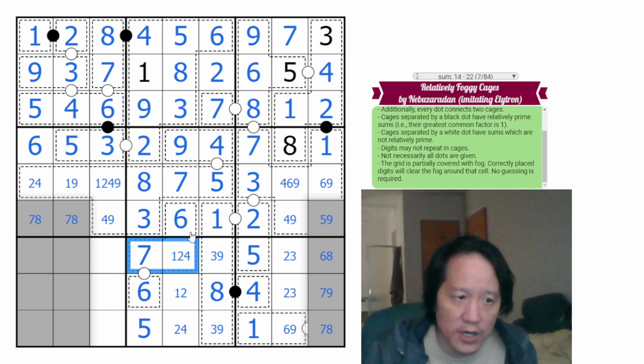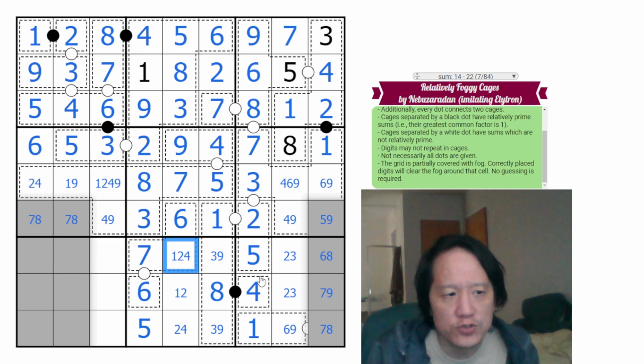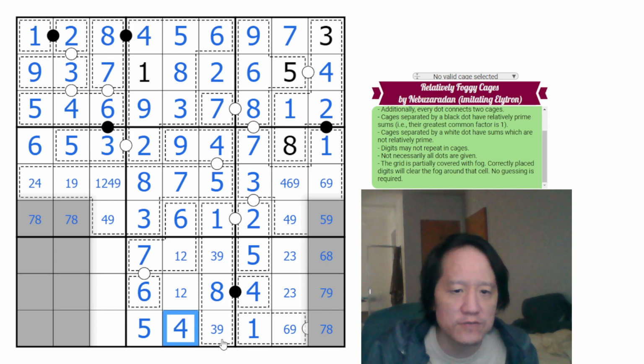This shares a common denominator with 6. So 1 works here. I think 2 also works, right? 1 would add up to 14, and 14 and 6 have a common factor of 2. 2 and 6, so 2 plus 6 plus 7 adds up to 15, and 15 and 6 have a common factor of 3. 4, 6, and 7 adds up to 17, so 4 cannot work. Therefore, this has to be a 1, 2 pair, which means this is 4.